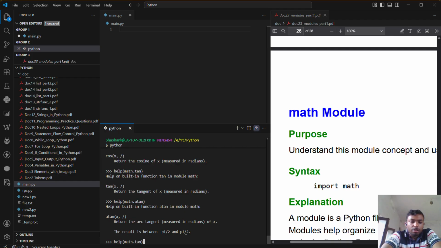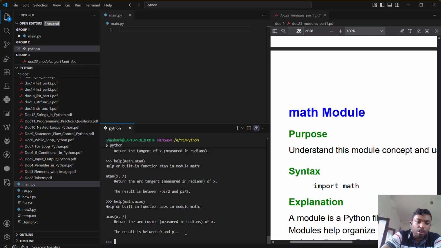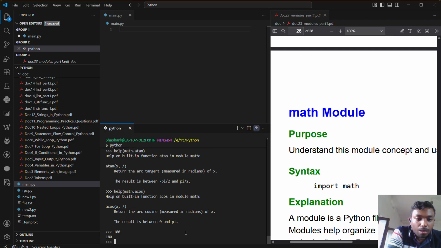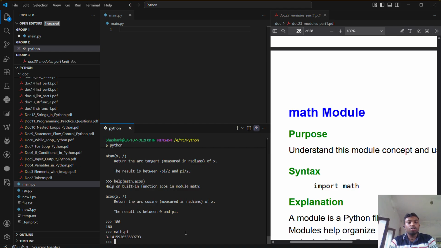And let's try for acos. Acos is, I think, 0 to pi maybe. Yeah, so acos is 0 to pi because cos inverse will return your value from 0 degrees to 180 degrees. And one more thing, 180 degrees is equal to pi radians. Basically, if you have 180 in degrees, then it is equal to math.pi in radians, which is 3.14159. After this you can use the reciprocal system in mathematics to get all of the values of degrees and radians.